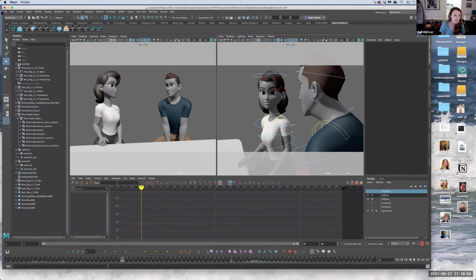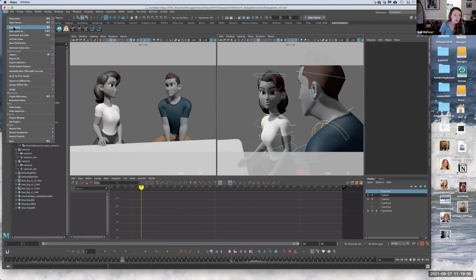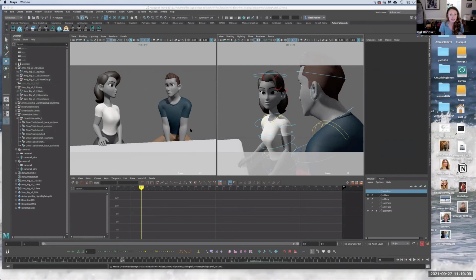So I'm going to save this. This is a great place for it. So frame 1 to 24, you're acting to this camera, camera 1. Frame 25 to frame 84, you're acting in this camera. All right? And you say you wanted blocking, right? Yeah, just blocking. So shoot your reference, put your reference on an image plane for each camera, okay? And then just do 2 or 3 key poses in step key for next week.